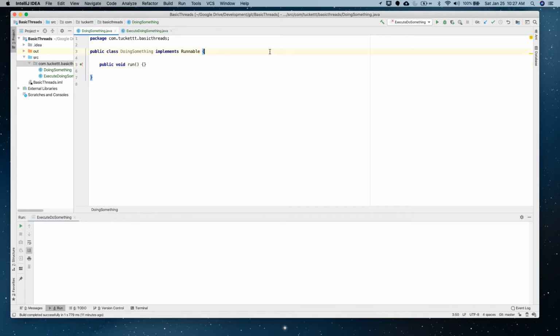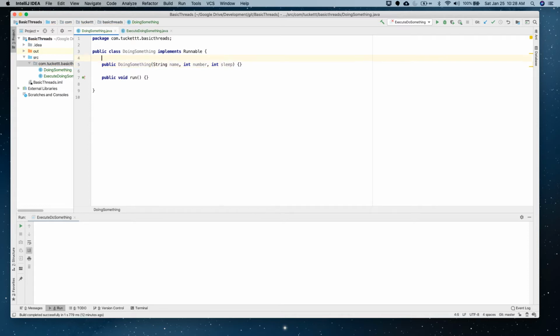So with that in mind, first of all, I'm going to create a constructor. I'm going to have this constructor take a name, take a number, and take a sleep amount.